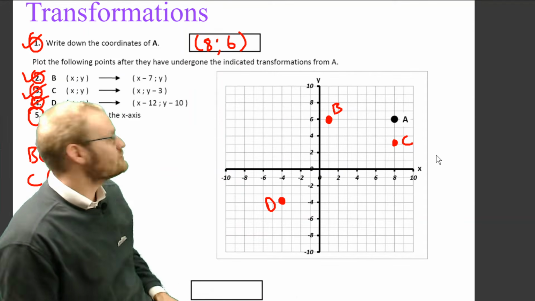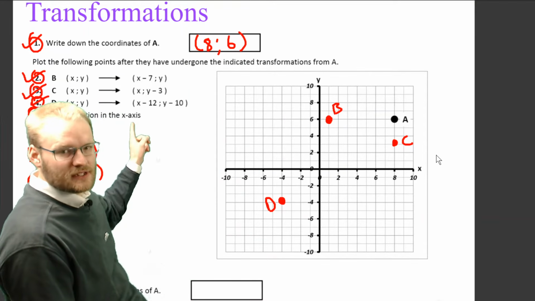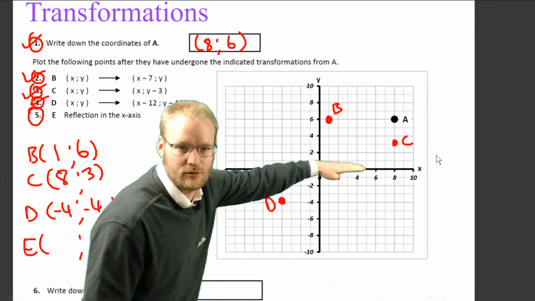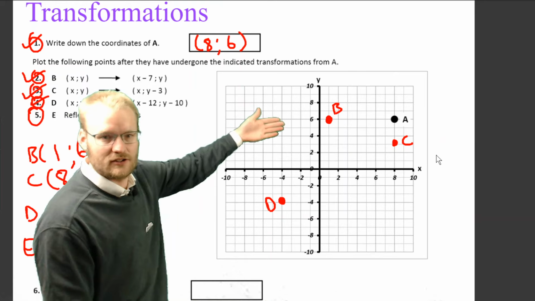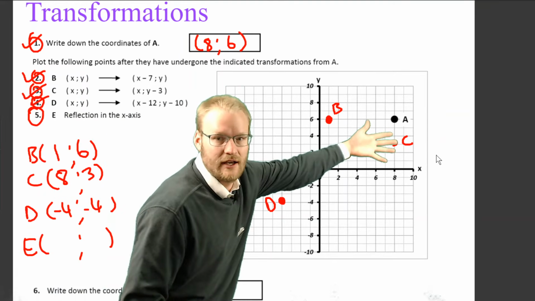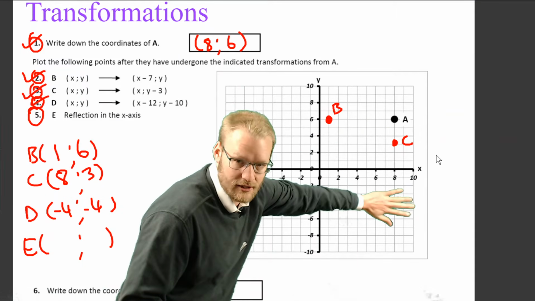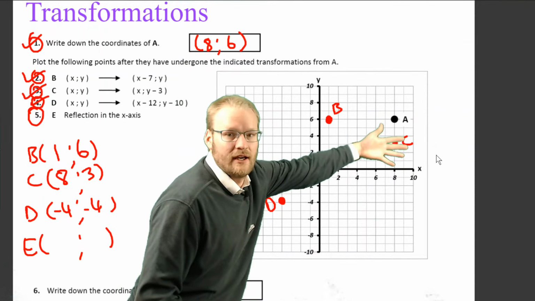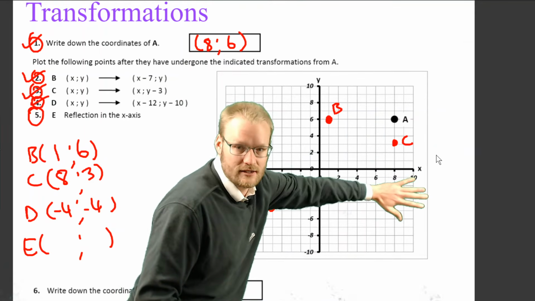Now it says reflection in the x-axis. So here's the x-axis. And we're going to reflect it. So point A is there, and it's going to be reflected about. It's going to move from there, like where my thumb is, and go and reflect down.